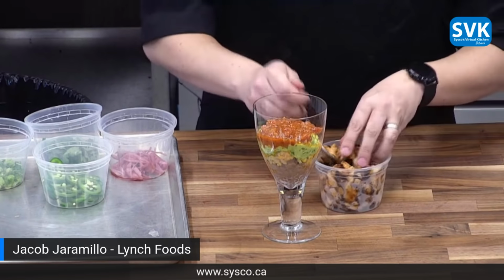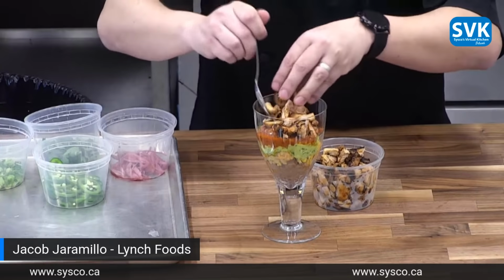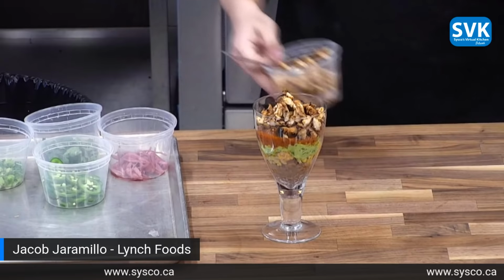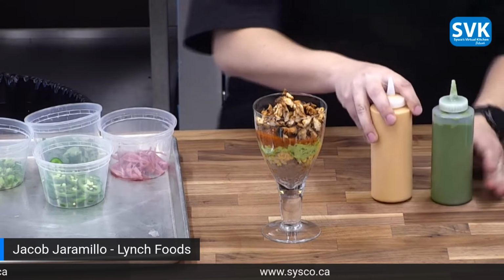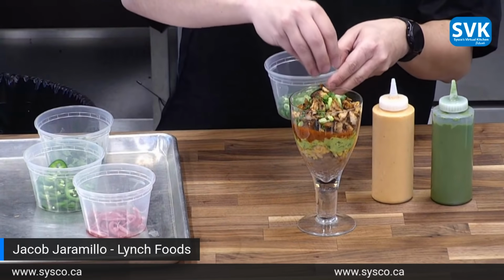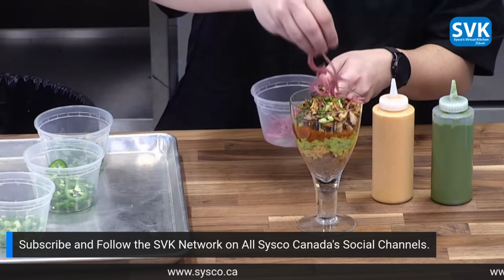So I've got my chicken here, and I'm going to put that on top as an added layer. That's really just going to bring it together. Now, when you think sundaes, I think toppings. So I'm going to play around with some garnish and use it as toppings. I have my sundae over here. We'll do, let's say, a little bit of green onion, just like you would put sprinkles on a sundae, maybe a pickled red onion for color.